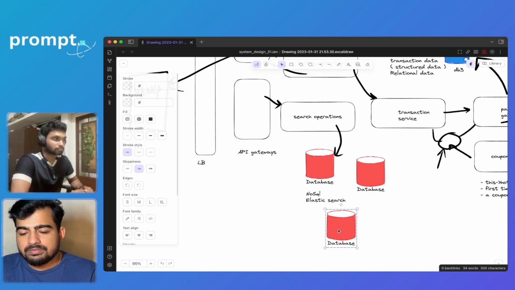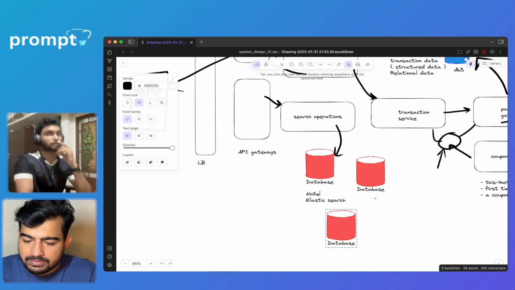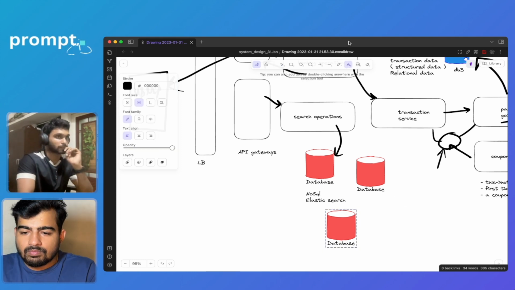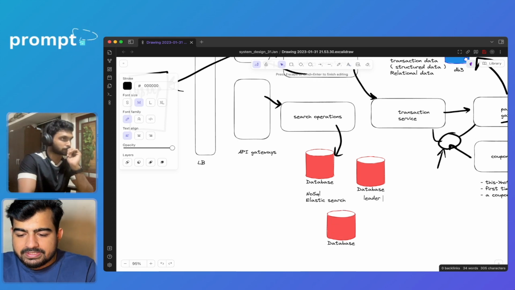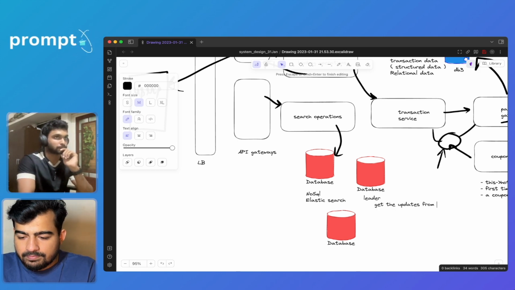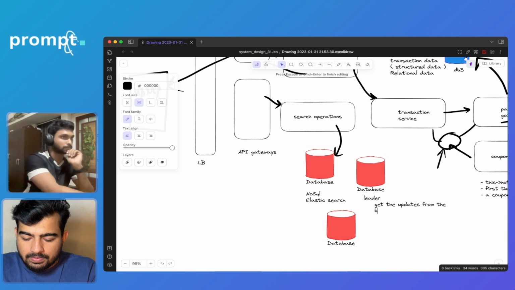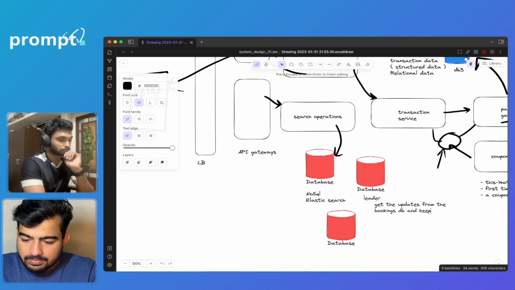For example, if I define this as the leader, this can always get the updates from the bookings DB and keep on updating it.